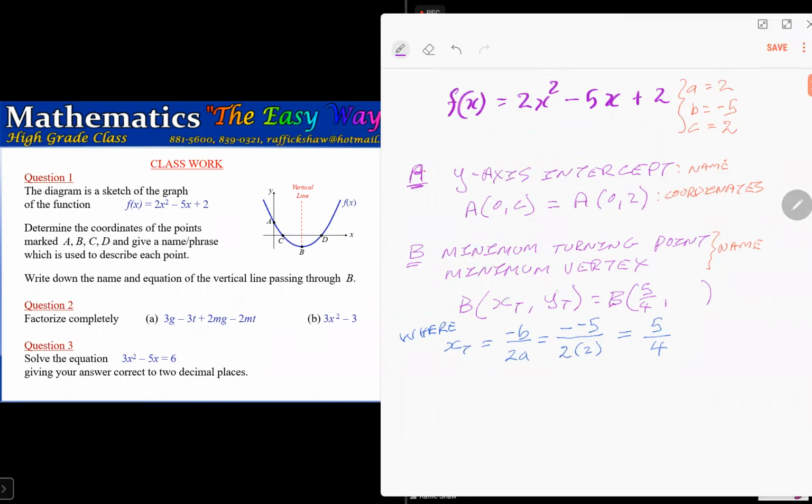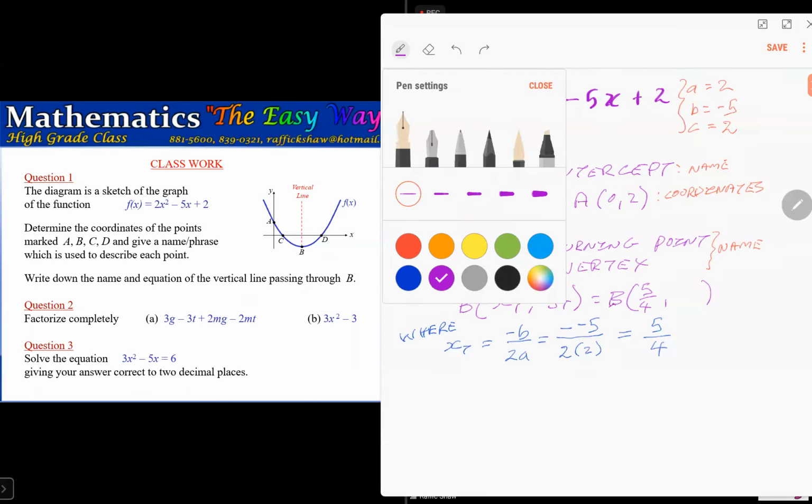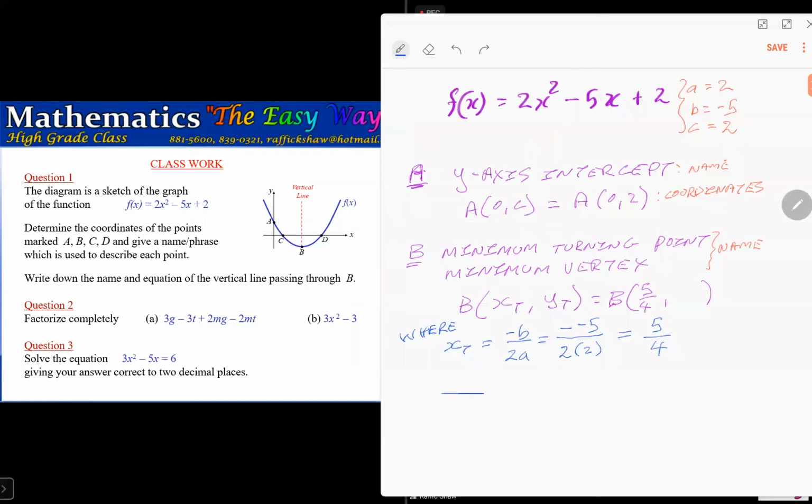Now we need a yt value. There's a formula for that as well. So let's go for the blue again and work out the yt value. So the yt value that we need, the formula for that one is 4ac minus b squared divided by 4a. That's the formula for yt. All right, so we're going to put the values in there now, put them in carefully. And this is where some persons made mistakes with the negative value stuff. So, let us get clearly how you put these values in. When in doubt, put the values in bracket.